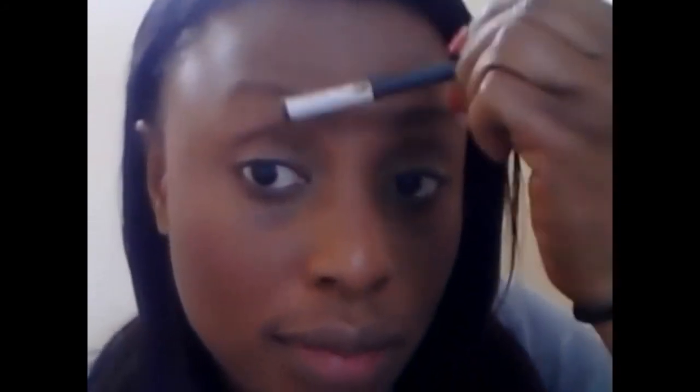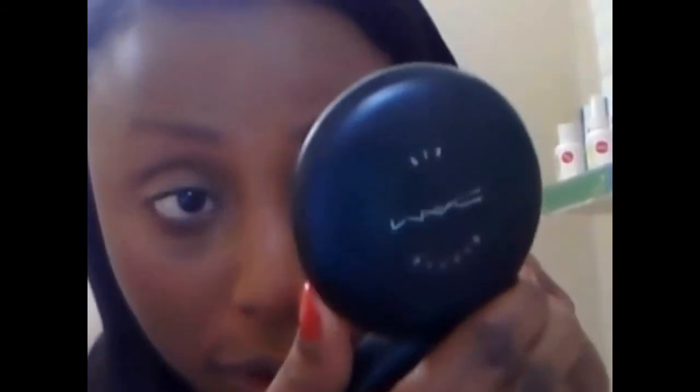Now you really don't have to do the makeup in the order that I've done it. I just find that I work quicker in that order. So the next thing I'm going to do is give shape and definition to my brows. So I'm just going to take my brush. I'm going to take that. I don't know if you can tell, but I really do need an eyebrow shape. So again, following the natural, I'll use a mirror for this one. Again, good lighting helps to get makeup done properly.